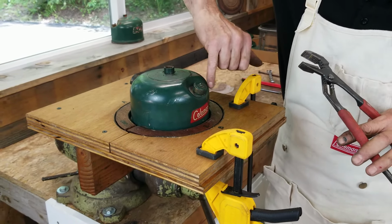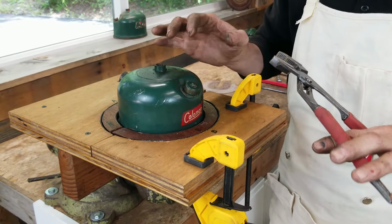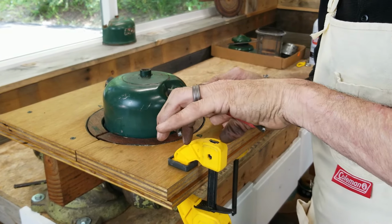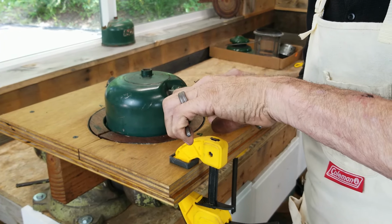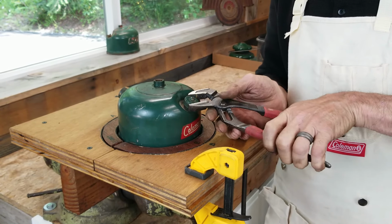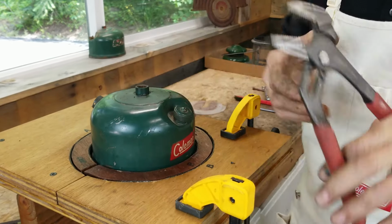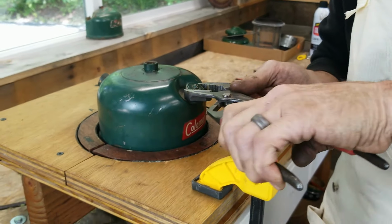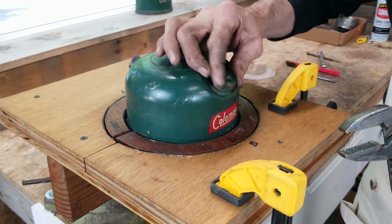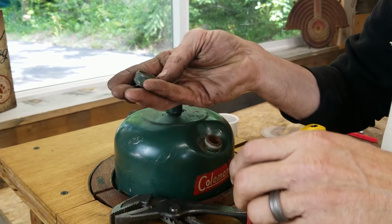I did not do that scratch. I have not touched this yet, so keep in mind I did not put that scratch in there. But if you don't use caution, you will scratch the heck out of it. But what I want to do is just grab it and put a little bit of pressure and try to turn this thing. There we go. Now, hopefully it will come off. I may have to do it again, and I do. She's had some water in her. Okay, so there's our filler cap.